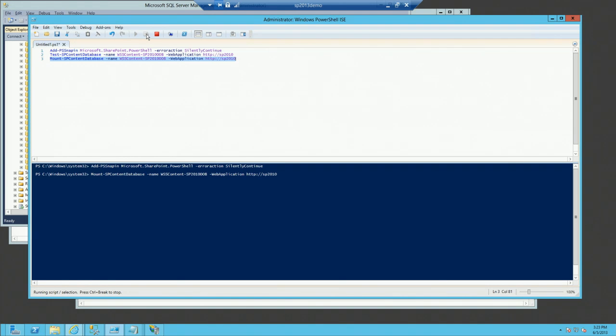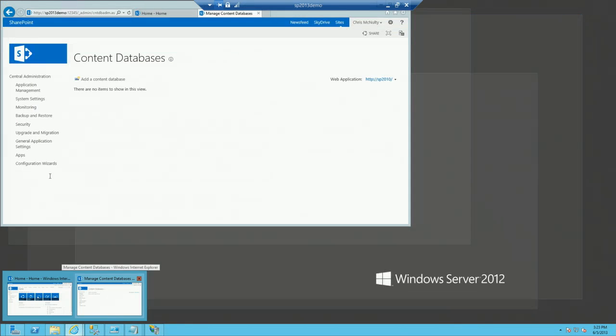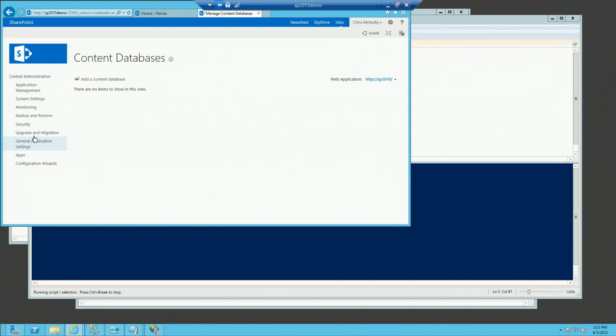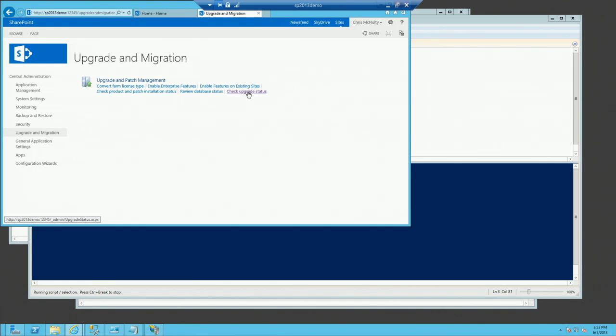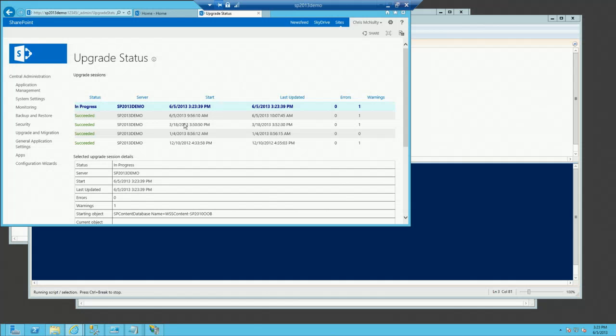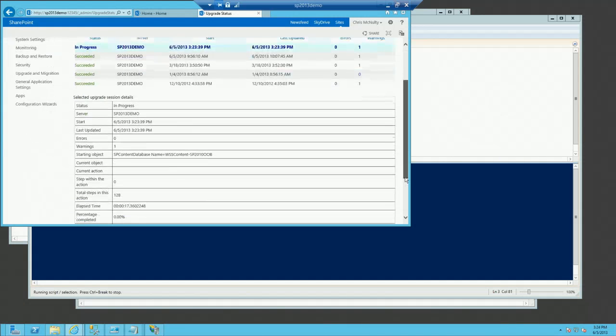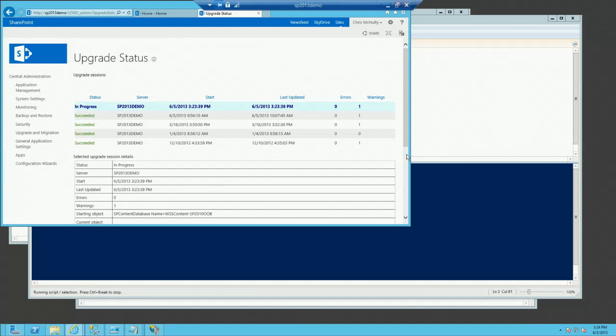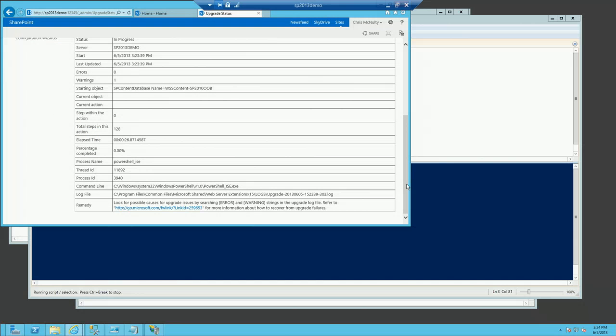There is an option to add the verbose command switch to give you feedback on the command line about what's happening. You can also come into Central Admin to look and see what's going on. So if I come into Central Admin and go to Upgrade and Migration, check upgrade status, you'll see that we have a migration that's running in process. And this migration, it's a small database, and honestly it typically runs in about 2 minutes. During my timings this morning it was running a little more like 10. So I'm going to not sit here and wait for it to finish, but I'm going to skip it forward in the process.